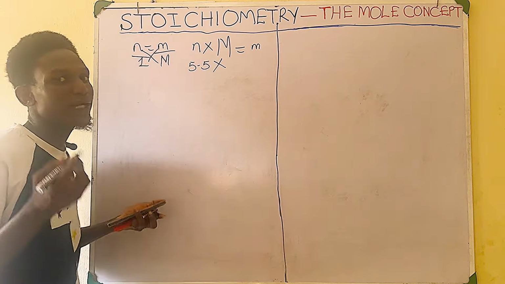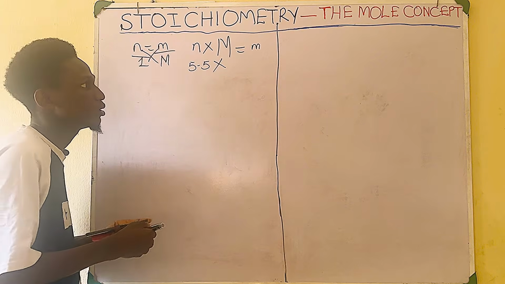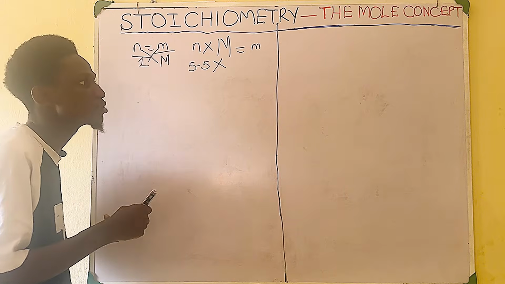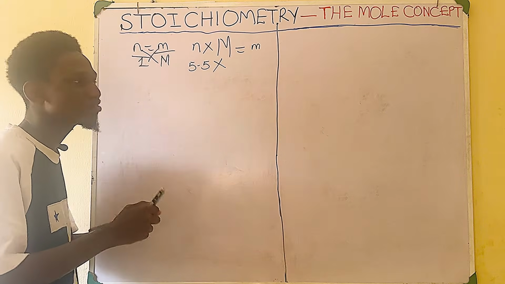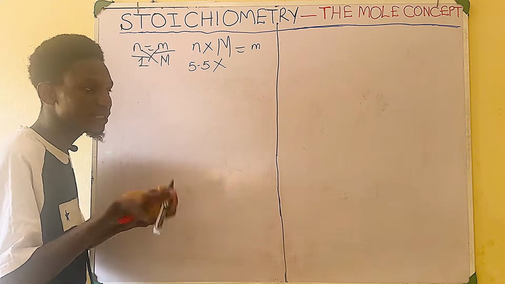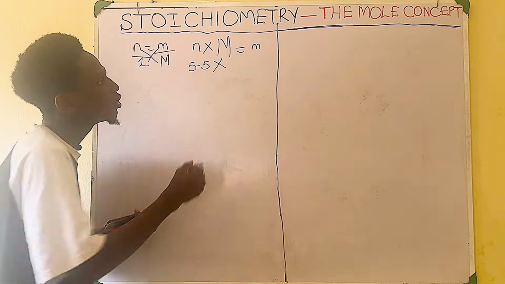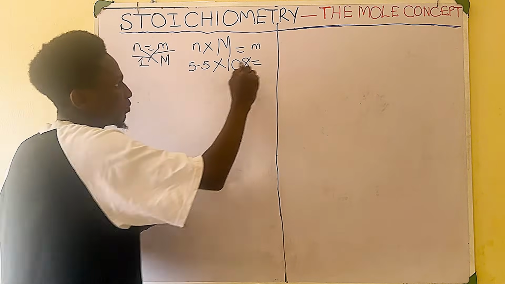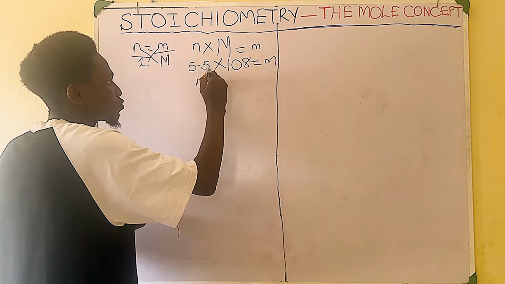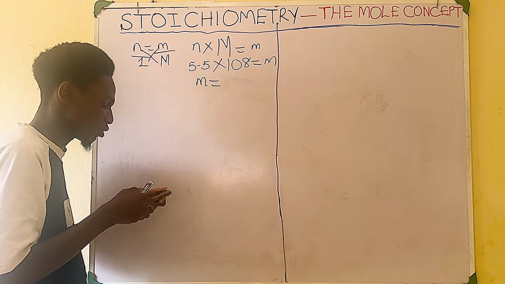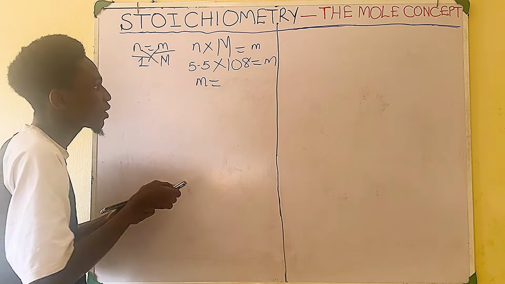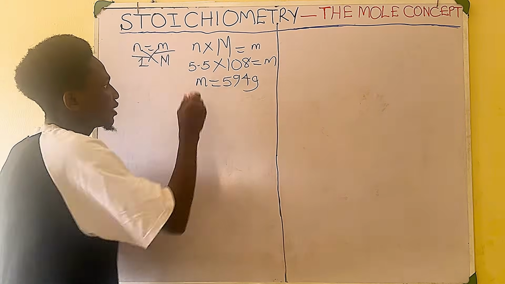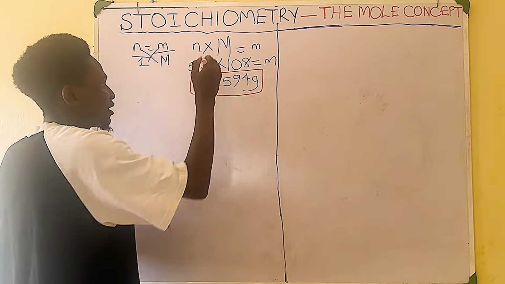So I told you guys to learn the molar mass of silver, actually, because it's one of the important elements that they may ask you, and they may not give you, but usually give. For JAMB exam, they may give you, but some exams they will not give you. They may omit it mistakenly or purposely. It happens. So what is the molar mass of silver? 108. Then from there now we can get our mass. So M equals 5.5 times 108, which will give you 594 grams. So the answer to the first question is 594 grams.